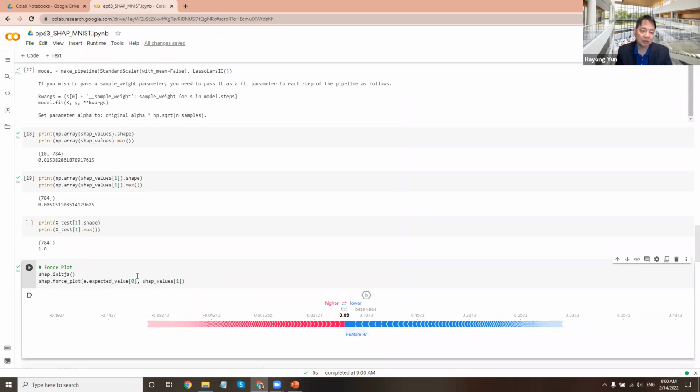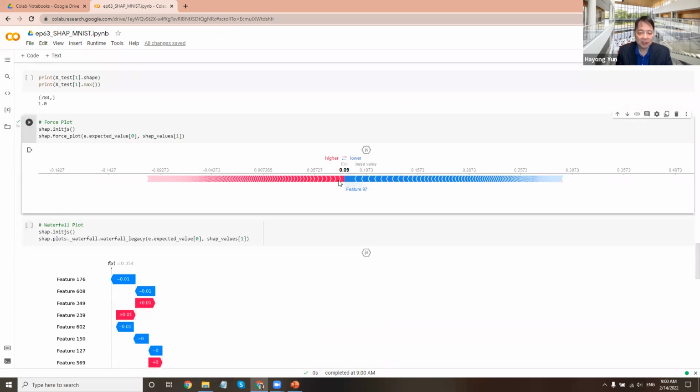This is like plotting just one dot. For each feature, there are 784 and many of them are ignored because they are very tiny. These are the positive forces towards making this predicted value 0.09, and the blue ones are the negative forces that push towards here. It turns out the largest influence is this negative force of feature 97, which is a larger push.